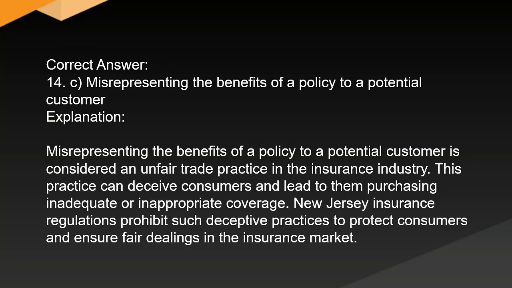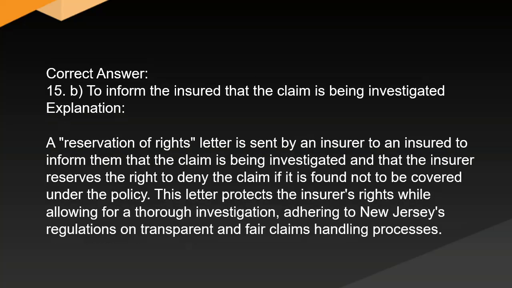Correct answer: C. Misrepresenting the benefits of a policy to a potential customer. Explanation: misrepresenting the benefits of a policy to a potential customer is considered an unfair trade practice in the insurance industry. This practice can deceive consumers and lead to them purchasing inadequate or inappropriate coverage. New Jersey insurance regulations prohibit such deceptive practices to protect consumers and ensure fair dealings in the insurance market.